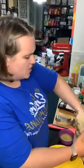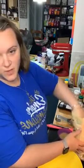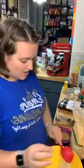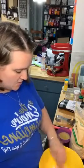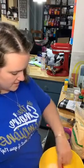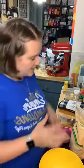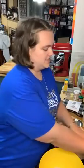You guys know I keep my almond flour in the freezer. You can keep it in the fridge if you want to, but I literally keep mine in the freezer just because, y'all, I have a lot of kids and they eat a lot of food. I need all of the room in the refrigerator I can possibly get. So I put it in the freezer just because that's where it fits. But if you can keep it in the refrigerator, then more power to you, sister. Just know that it is a nut, so it needs to be in a cool place. Otherwise it could go rancid pretty quickly in a hot kitchen.